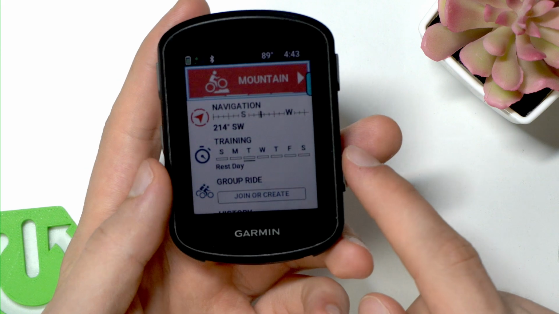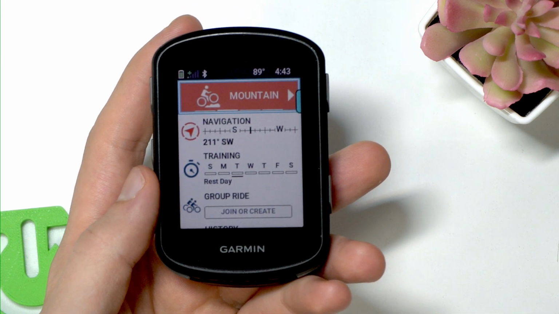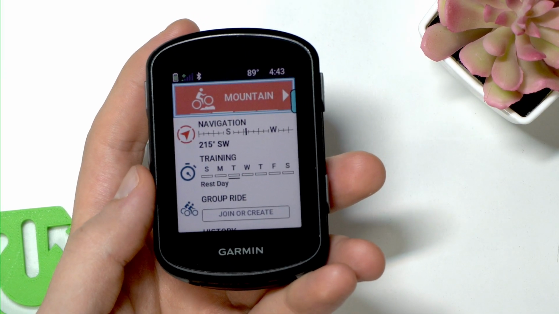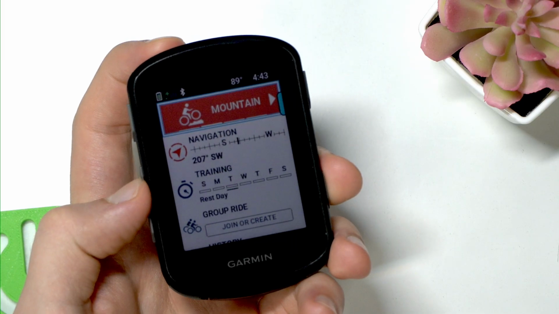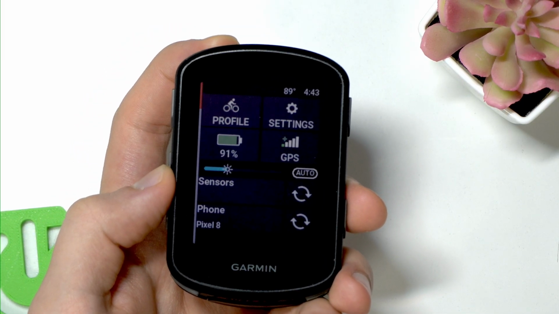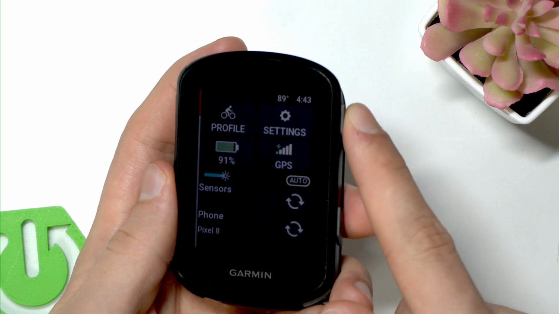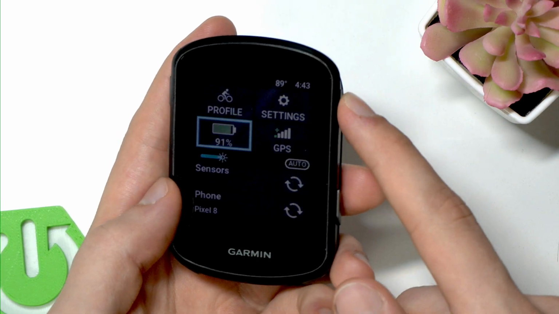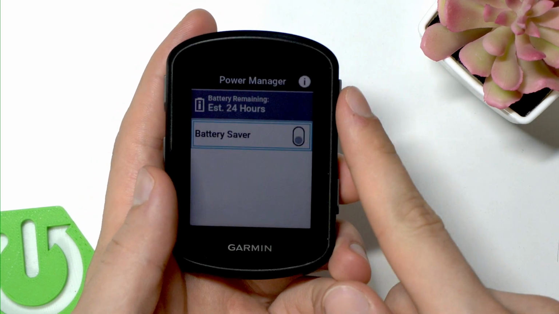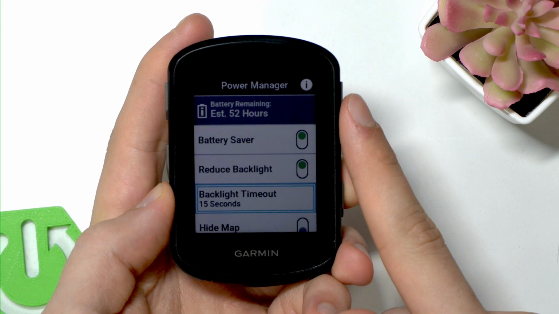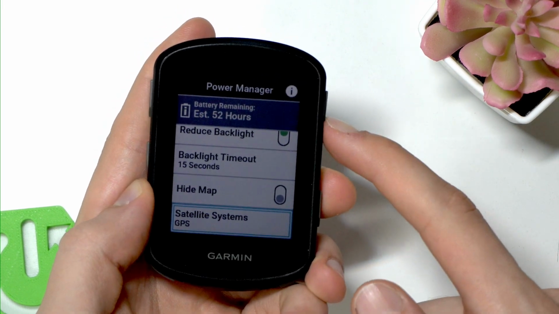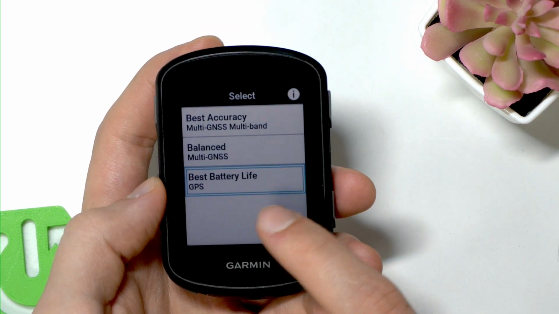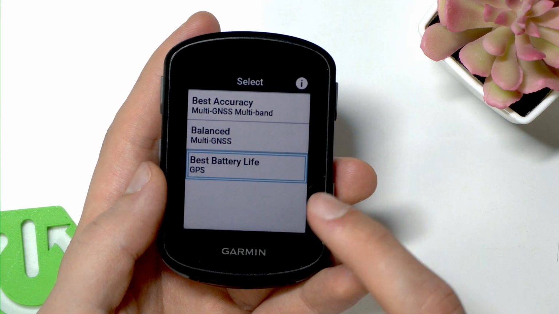But besides that, we can also select the satellite system used when the battery saver mode is enabled. And to adjust this setting, we're gonna have to scroll up to the control center, then press options key, navigate down to our battery, then press options key once again, enable battery saver, and scroll down to satellite systems and select which satellite system you want to use for low battery mode.